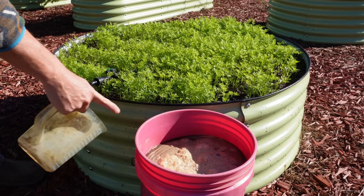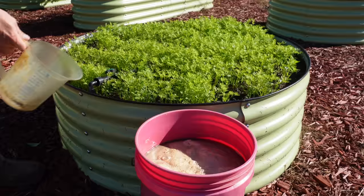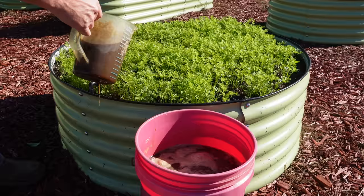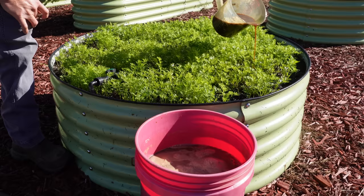All right, so we got our concoction made there. Now, if I had me one of those fancy watering cans with a shower spout on them, that would work really, really well, but I don't have one of those. So I'm just gonna use this and try to pour it as evenly over the bed as I can. I'm just gonna start on this side. Turn this way so you can kind of see it a little bit better. And just gonna kind of work back and forth here. We get it over most of the bed.